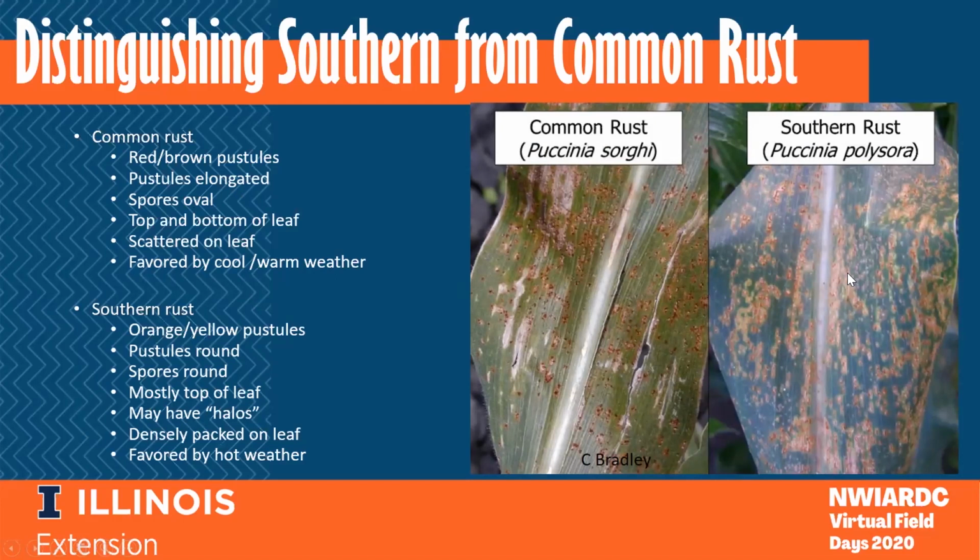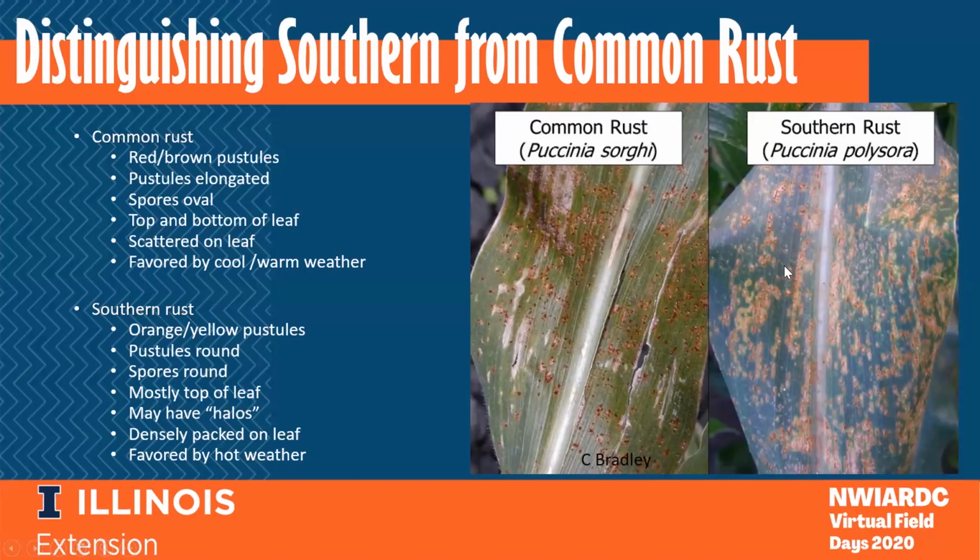The other thing that you can use, and again, there are always situations where this might not be true, but usually southern rust is going to be found on the upper surface of the leaf, whereas common rust can be found on both surfaces of the leaf. If a leaf is flipped over because of wind or something like that, then of course, whatever's facing the top can still get infected, or if it's not quite parallel to the ground, you can also see that sort of thing occur. But by and large, you're going to see the majority of southern rust on the top of that leaf. Southern rust also tends to be very densely packed, so you see it in sections of the leaf where there's a lot of it, versus common rust, which is usually a little scattered.